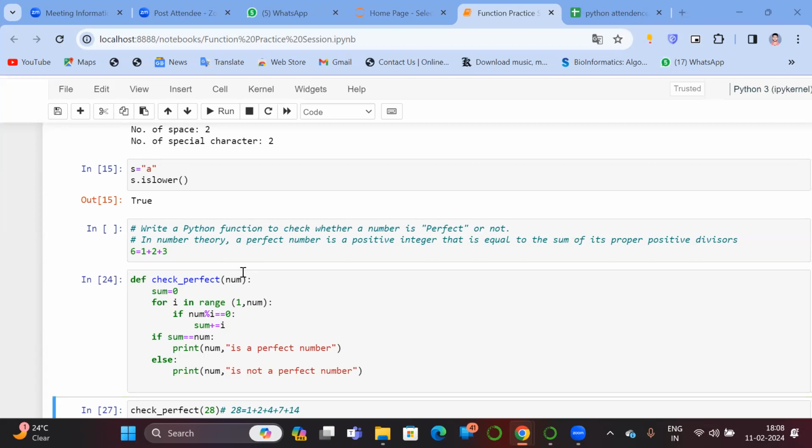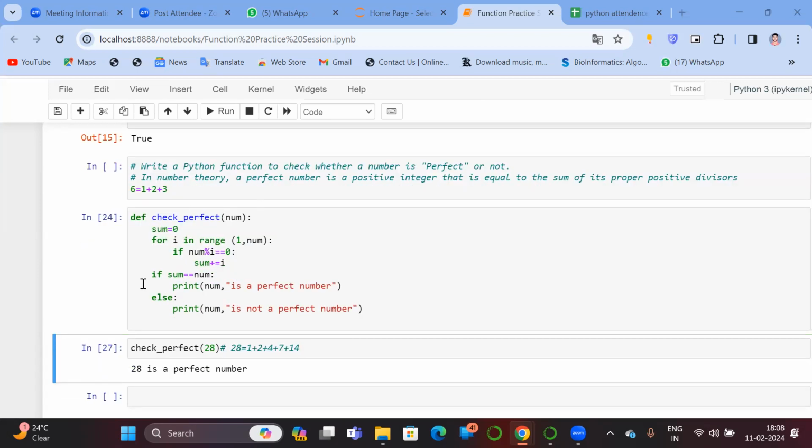I just want to do all the questions according to the function part, because in the previous class we learned about functions. A function is nothing but you define the function and put the condition inside it. What is the benefit of a function? You don't need to write this code every time. If you create this code only one time, you can just call the function with multiple arguments.